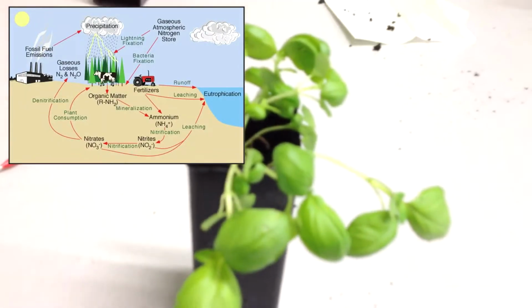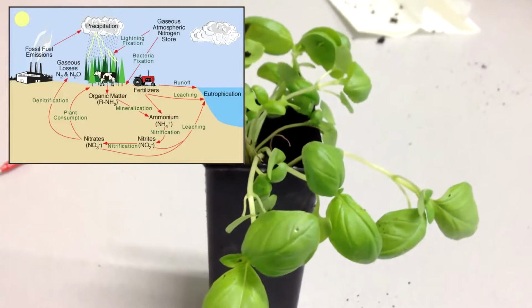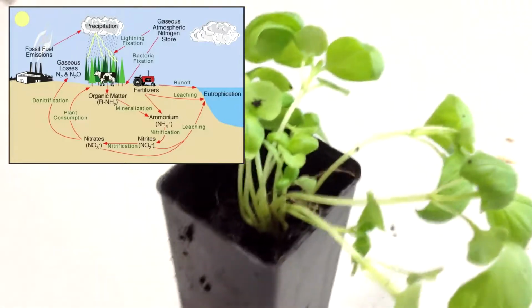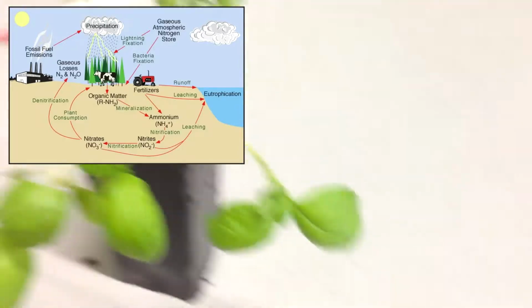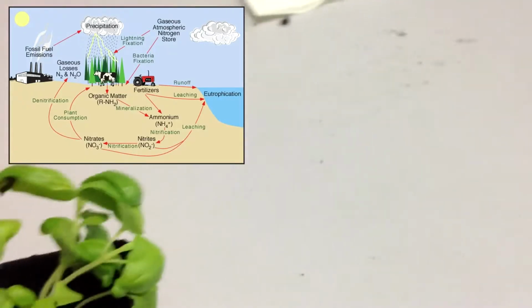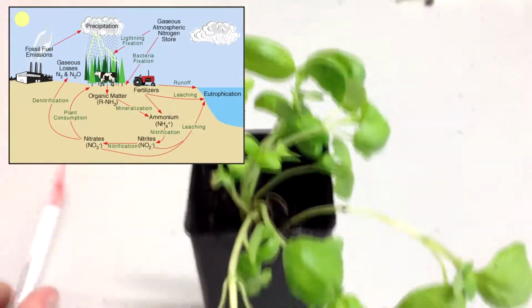straight into the soil. The nitrogen then turns into ammonium, whose chemical symbol is NH4+, then through nitrification converts into nitrites, which is NO2-, and bacteria then turns it into nitrates, NO3-. The plants both consume this and release it into the air as both pure nitrogen and nitrous oxide, also known as laughing gas. That's right, dentists use it.